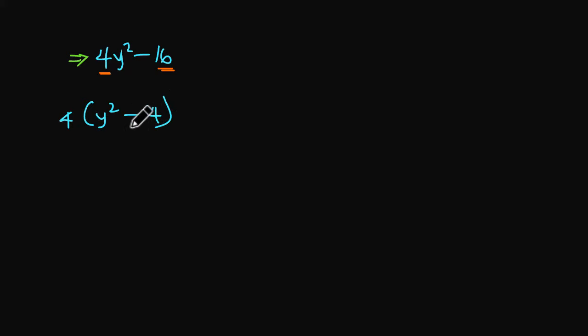Now, in order to confirm that your first step is correct, you can quickly do a rough check by simply multiplying this out. So if I have 4 into y squared minus 4, opening this bracket will simply give me 4 times y, 4y squared, then 4 times 4, 16. So if you are sure that you are correct with that step, you can look closer again to see if there's anything common. And as we can see for this example, there is nothing common in this next step, so we have to proceed without wasting much time.